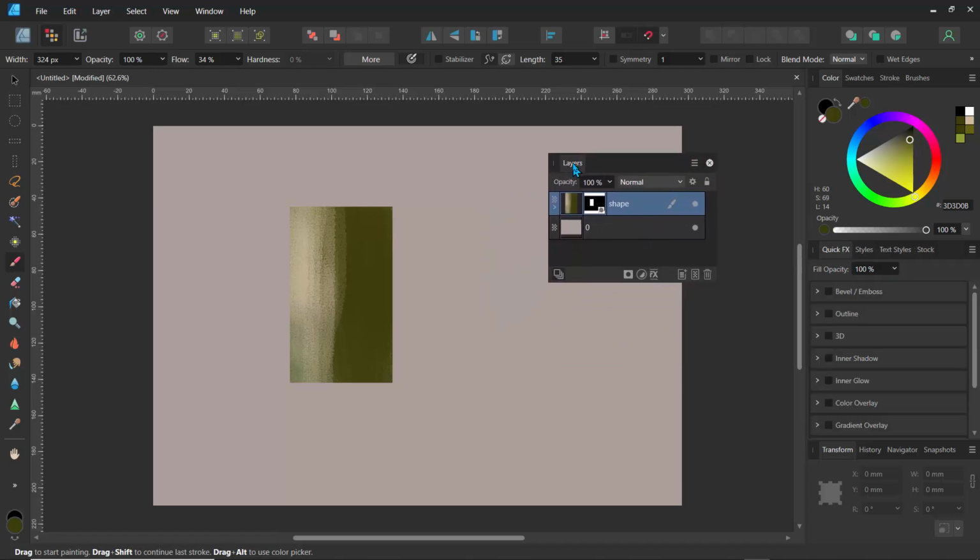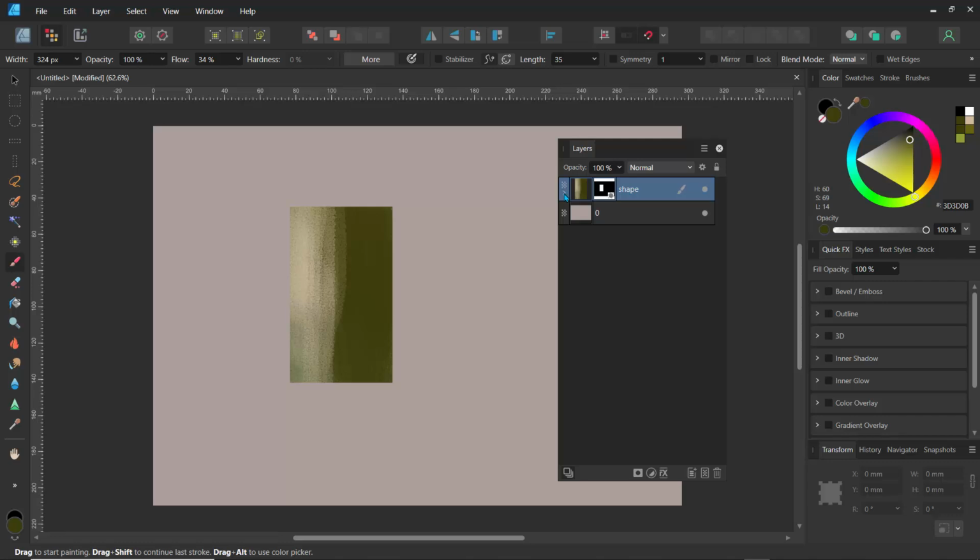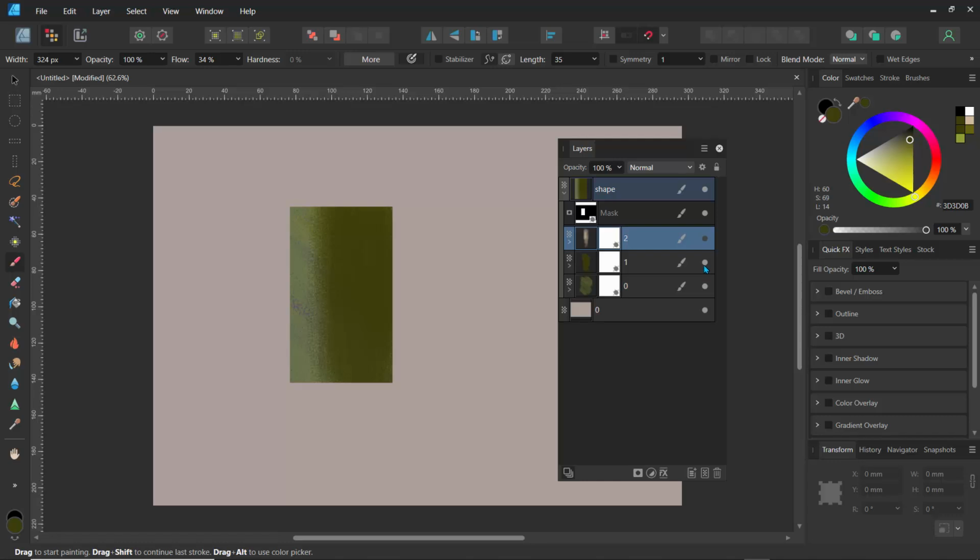And I'll just tear out this layer and just drag it like that. And click this to open this. So we have our base shape with a mask, a rectangular mask that's restricting our design to this shape. And now we have our first layer. We can turn it off. Second layer, and then we have this layer. We can see our default shape here.